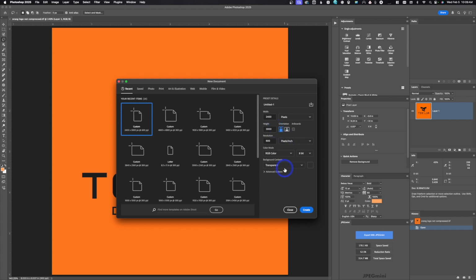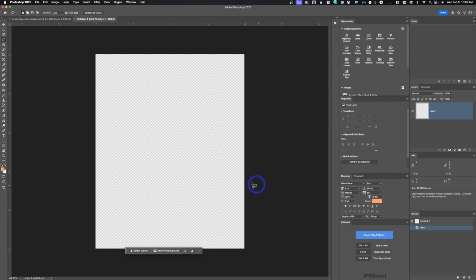Now using this on social media or a website, we're never gonna size it at 3000 pixels. I'd rather have a larger size because it's easy to scale down. However, you can't really scale up and keep that same quality. So we're going to go ahead and save this. One key thing here is our background is going to be transparent. So we're going to go ahead and hit create. And so transparency is shown in Photoshop by these white and gray squares.